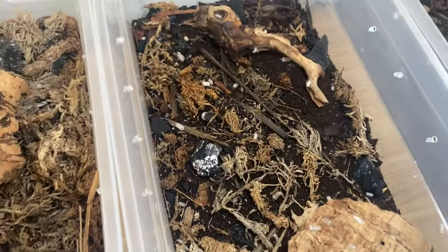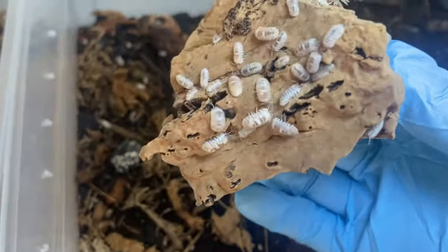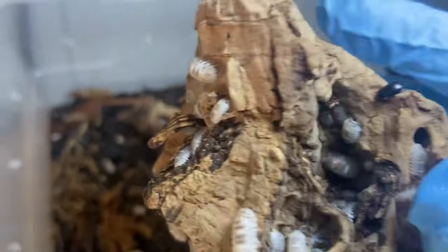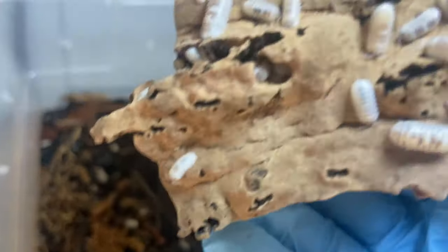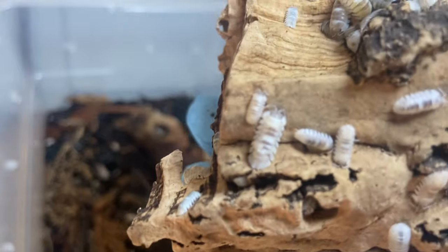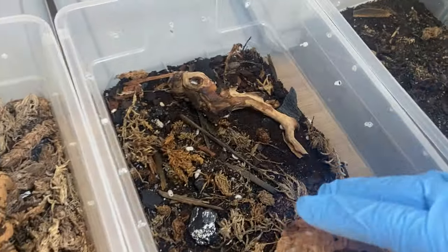Moving on to one of the best small species of isopods, we have our Armadillidium espanoli marbleized. I don't know how to pronounce it, but these guys are super, super tiny, but they have such cool little colors and shapes with them, and almost look kind of rigid. It looks like a saw a little bit, but absolutely love these guys.